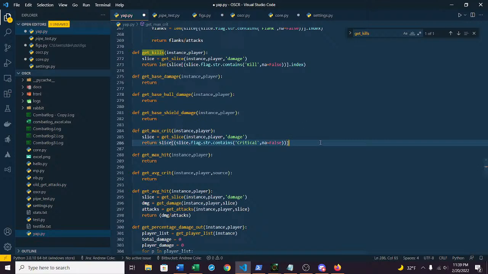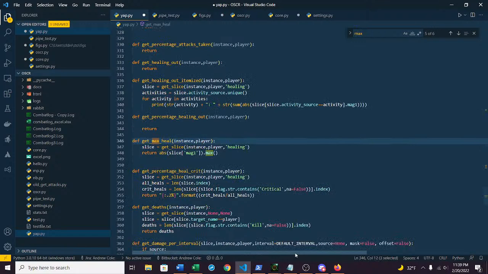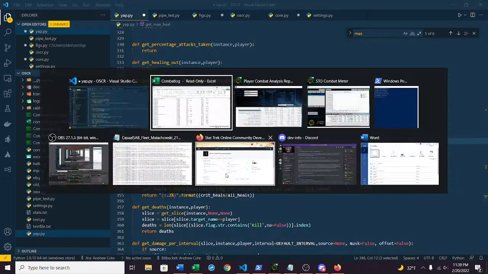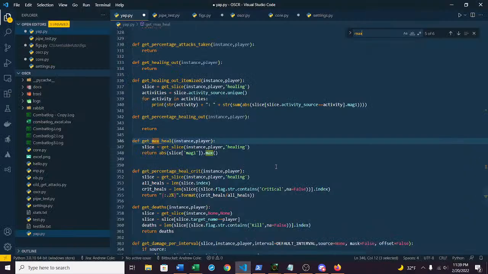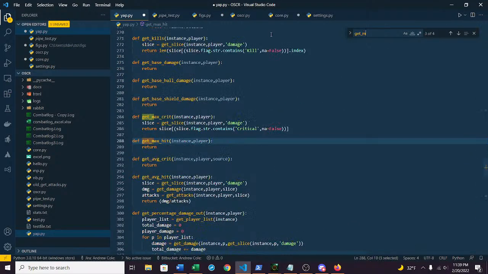Does Python have a built-in max function? I don't remember. Dot max. Oh, right. We have to take the absolute value. But get max crit. Oh, right. I think there was some question as to whether the crits should include healing or not.